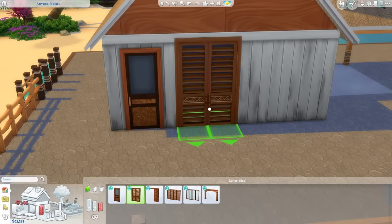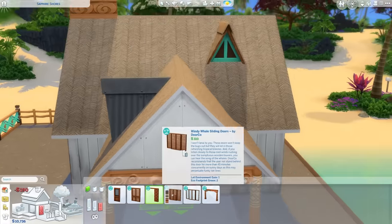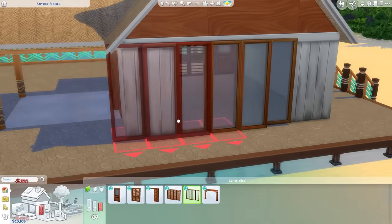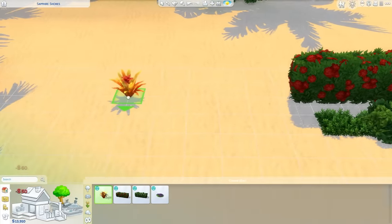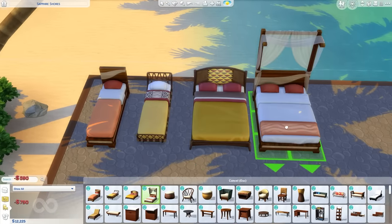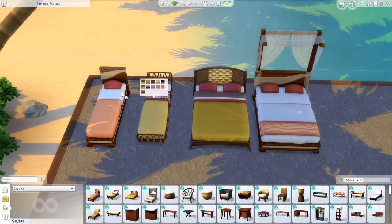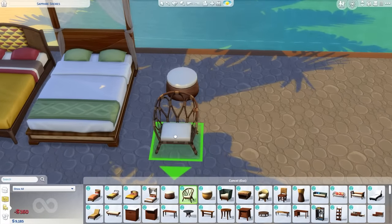The pack comes with a sufficient amount of architecture to make a beach hut style house. It includes tons of really nice doors and windows, including some really lovely open plan ones. The pack has a lot of plants and trees, which also fit the world's theme perfectly. It contains some objects for most rooms, but not every single room — the pack comes with no kitchen set. The whole gameplay point of this pack is about living off the grid, so it would have been nice to include at least one barbecue, other than just a fire pit.